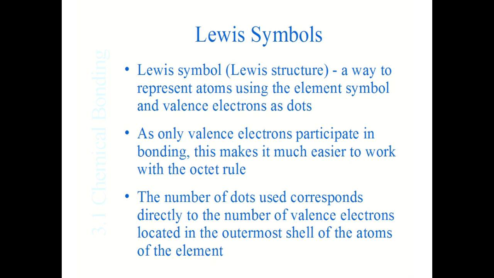Now when we're looking at these, we often use Lewis symbols to portray ionic compounds. What it's doing is it's showing the valence electrons, because bonding occurs only on the valence electrons. It does not happen on any of the electrons inside. So if we think about the Bohr atom model, all those electrons on the inside are not participating in the chemical bonding. It's only the valence electrons.